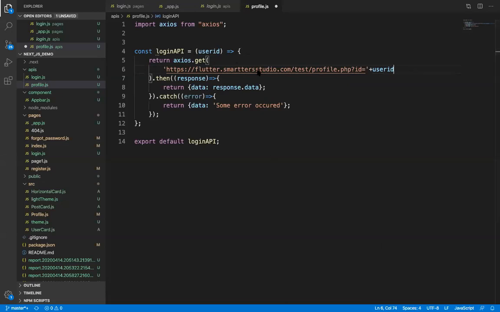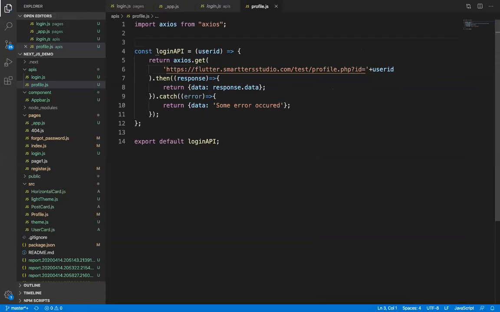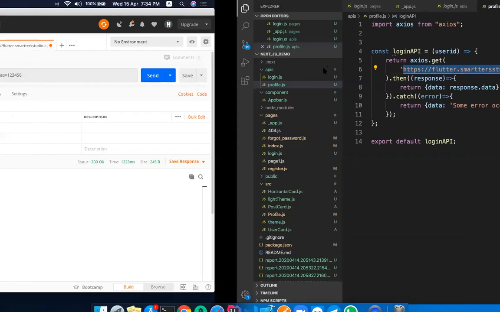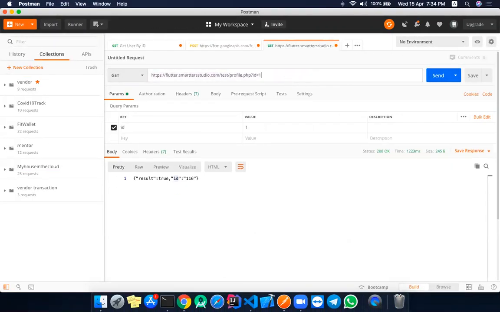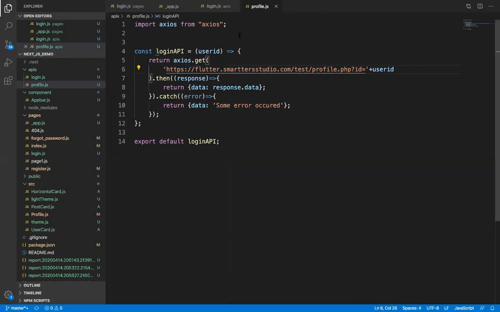So now the ID will be the user ID, here user ID, inside user ID response data. It will pass here 116. Before even starting, you have to know how your response looks. You have a name, you have an email, you have a phone number, and you have a gender. So what we have to do is respond to the data with some code.